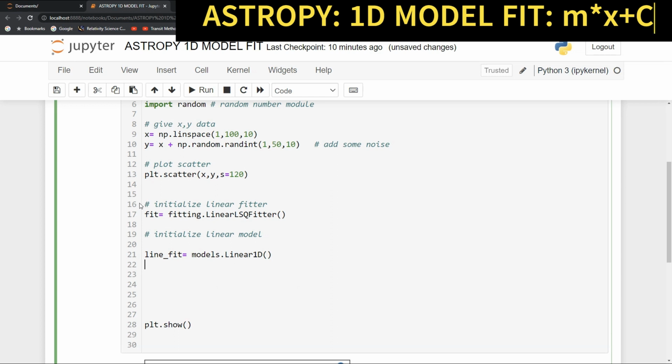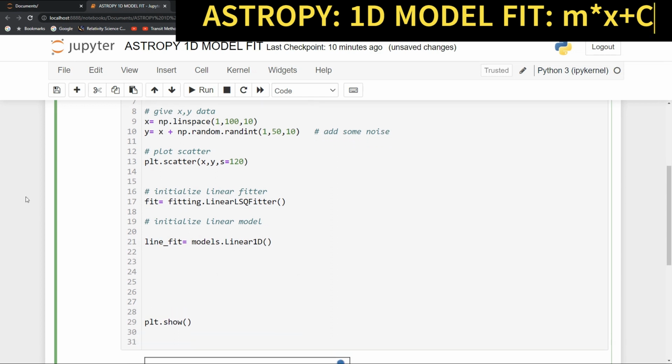Now you have to fit. So fit the scatter plot. Now for that, just type fitted_line equal to fit.